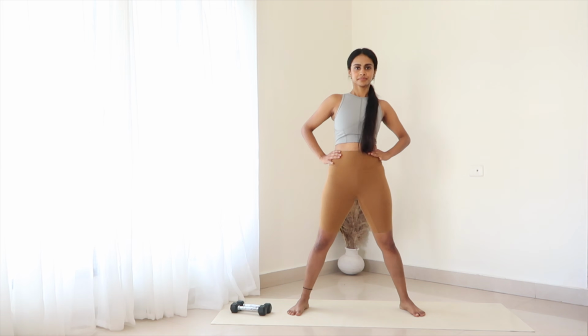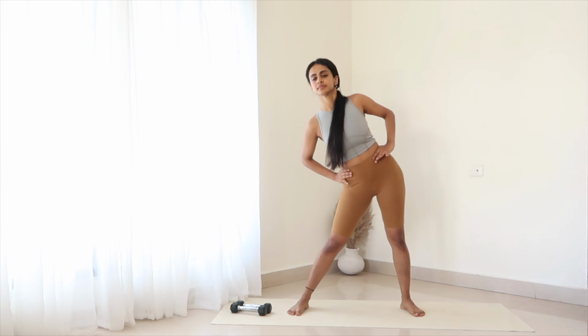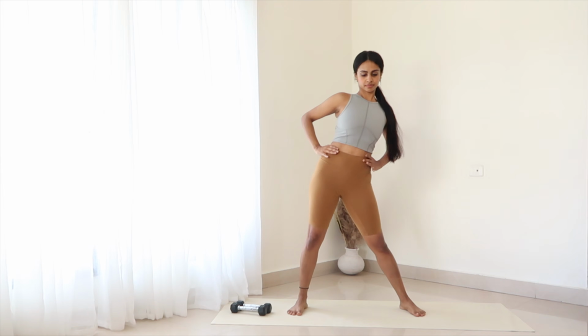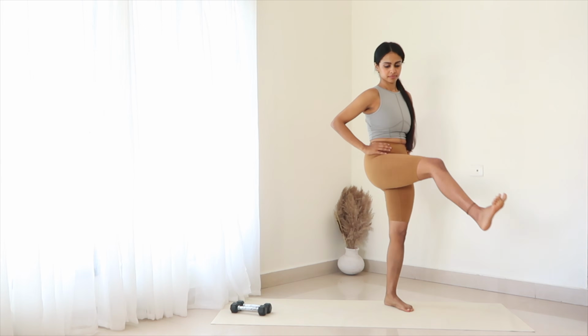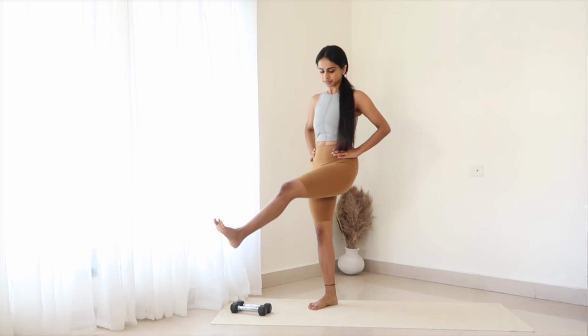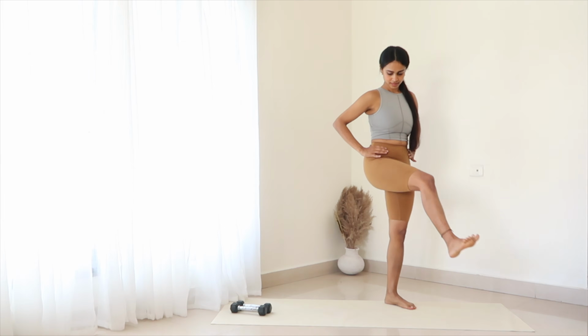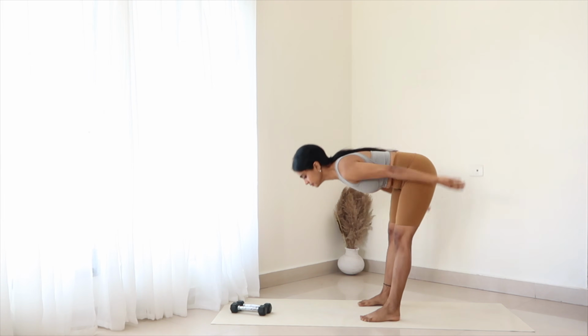Hip circles in any one direction. Nice and big. And return it to the other. Big leg circles to release hips. And release. Back bend to a forward fold.